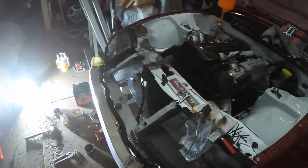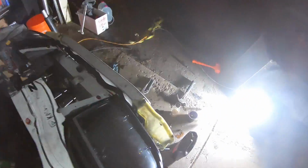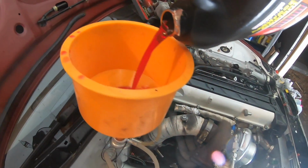Turn the heat on. And now we let her bleed. Oh, it's been a while since I've heard this, man. That's a good noise. All right, so now, I guess we just keep on filling her up. I'm gonna get my computer hooked up so I can see the temperature.